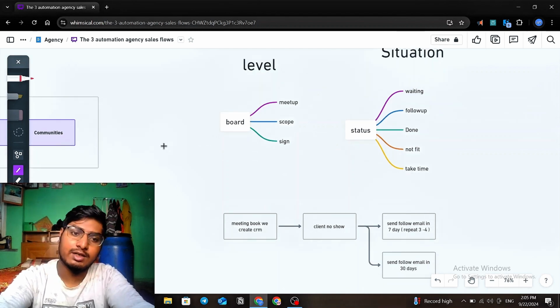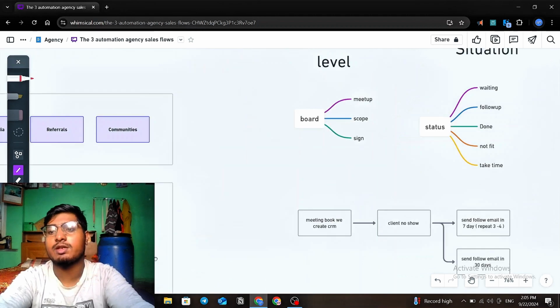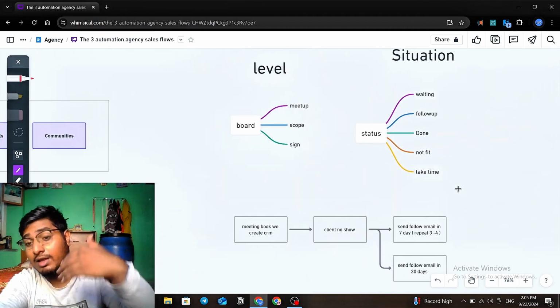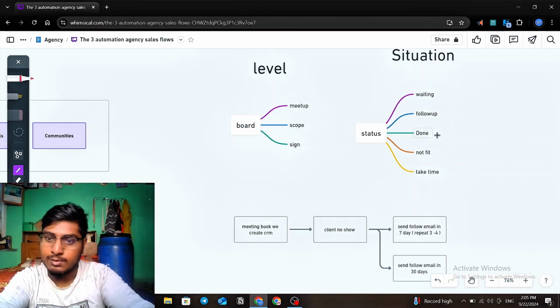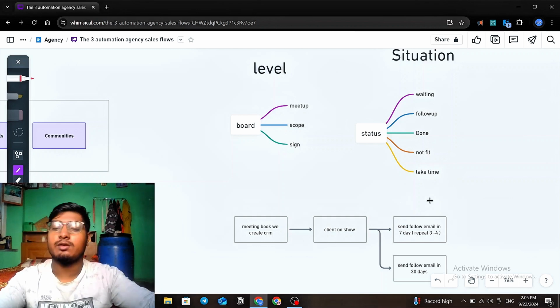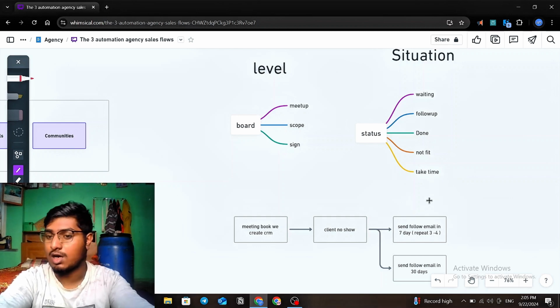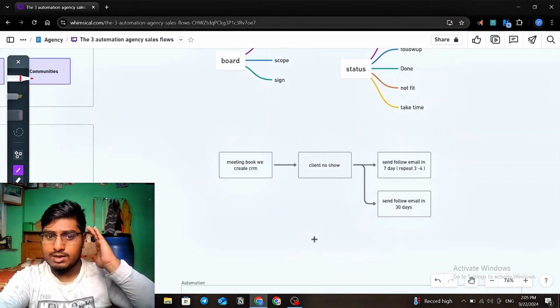And there's a time take. For example a 30-day time take: if the client says they need some time, then we send the follow-up after 30 days. This is a longer type of follow-up. It can be done in 2 days, 3 days, 15 days, 20 days, depending on the client's mood. We ask them how much time before we reach out.